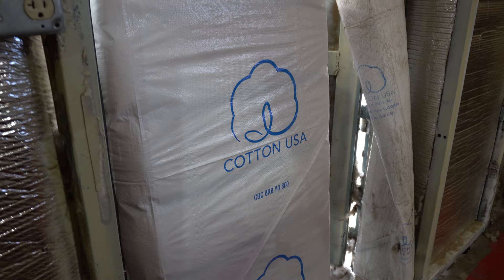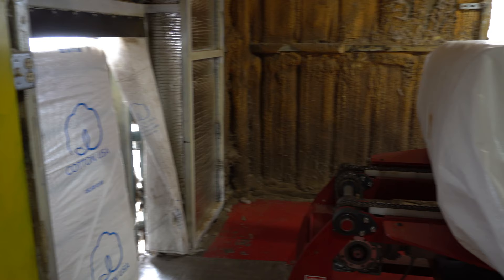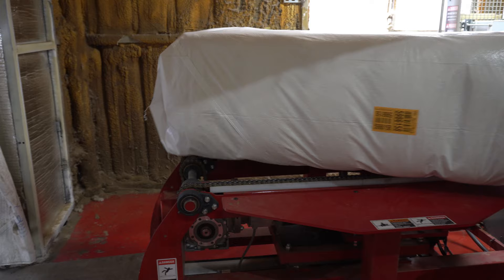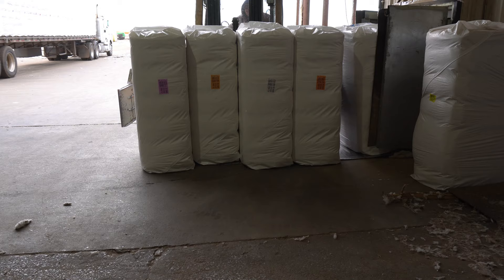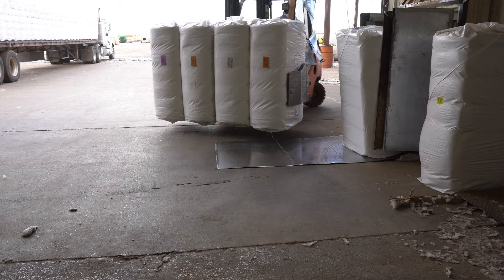The disappointing part is it may cost them an average of about $150 to make that bale. My dad said they go more by the acre — usually about $500 an acre to farm. This year cotton was producing about two and a half bales per acre. Between all the work going into prepping the land, plowing, fertilizers, herbicides, planting the seeds — and now seeds have to be bought because they're all genetically modified and tracked by seed companies.